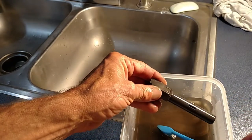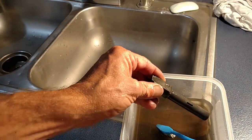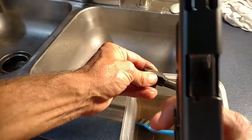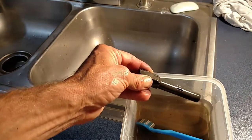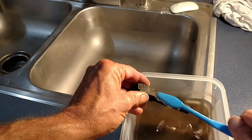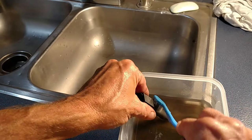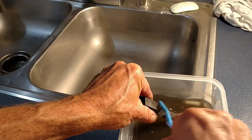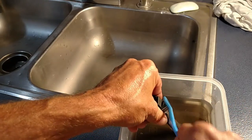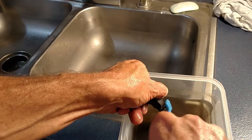My only worry with this one is sometimes like on my 40, I had to do a little bit of sanding, and it's got that flat hood. These new ones just got that little slot in the middle. I knew that was going to make it tough if you had to do any sanding. Because if I have to do any sanding, it's got to be super fine. Only enough to take the finish off. Not any steel. We don't want to take any steel off.